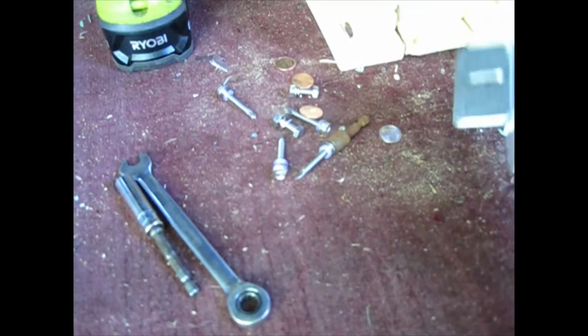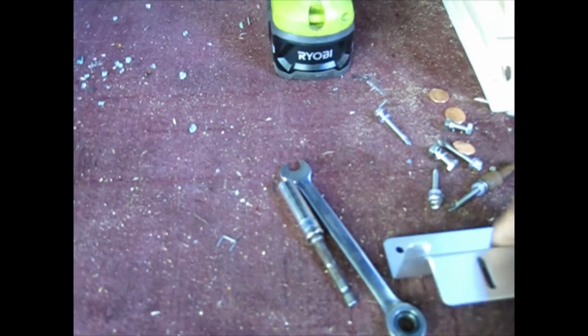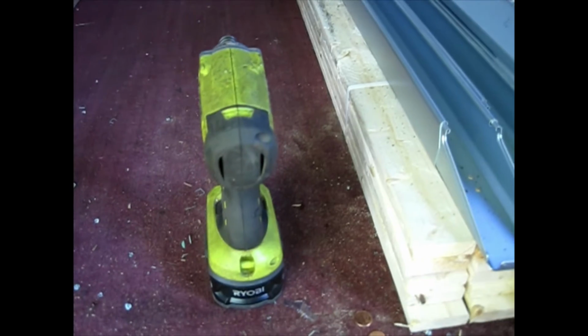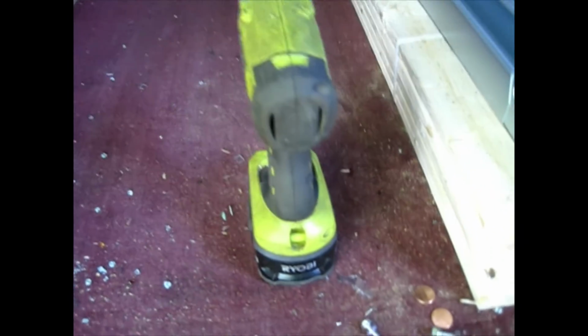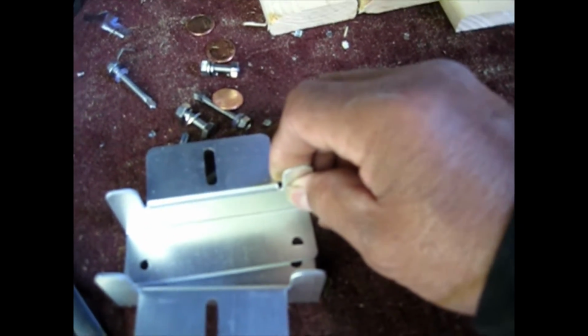And my plan is, the brackets are on. Let's say the next solar panel, they're going to be facing like this, right? That'll be the other side, that way. I'm going to double the brackets up like this, put one overlapping the other one to save space, and zap them down.